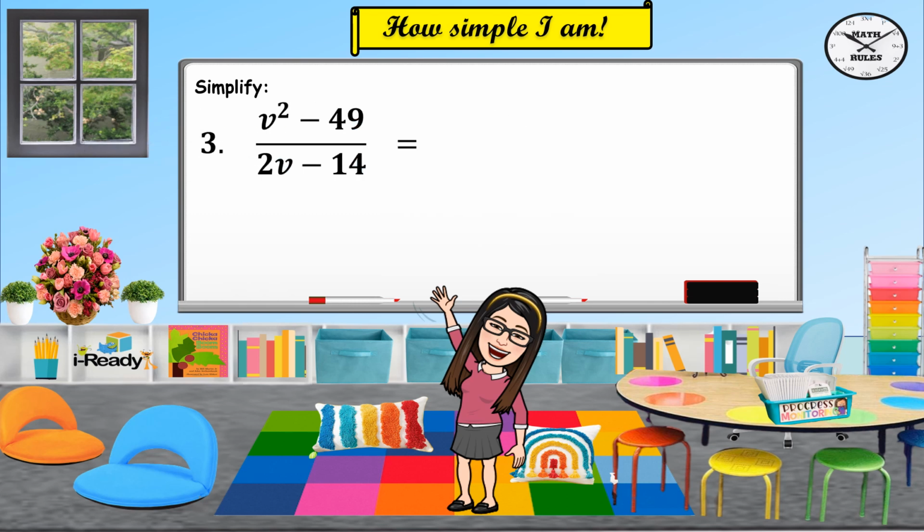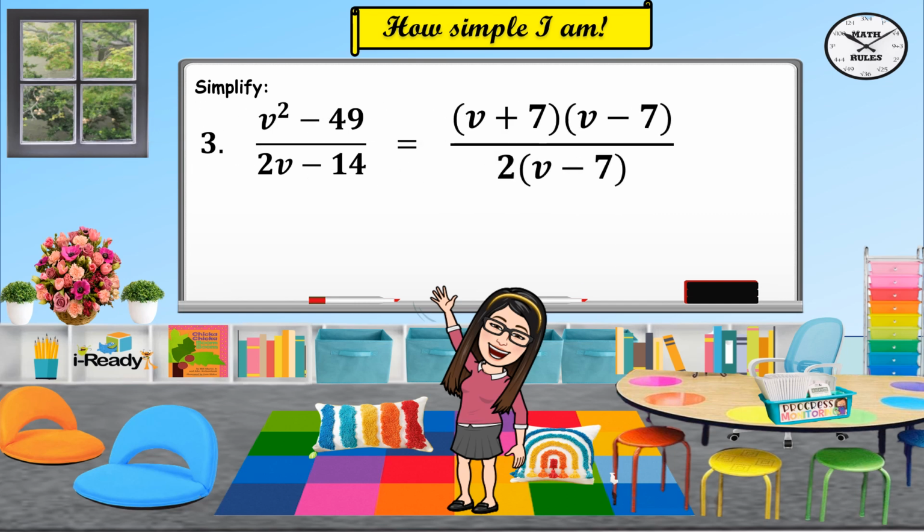Next, how about b squared minus 49 all over 2b minus 14? So, as you can see here, we have factoring difference of two squares. And of course, this denominator, factoring by common monomial factor, CMF. So, b squared minus 49 will give you the factors quantity b plus 7 and b minus 7. And for the denominator, we have 2, yun yung CMF nila, and the remaining factor will be b minus 7. Just cancel the common factors, so the simplified form of this is b plus 7 all over 2.